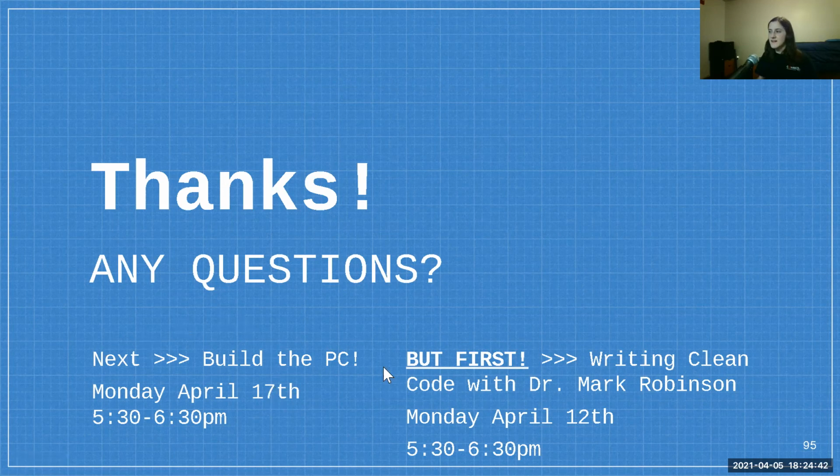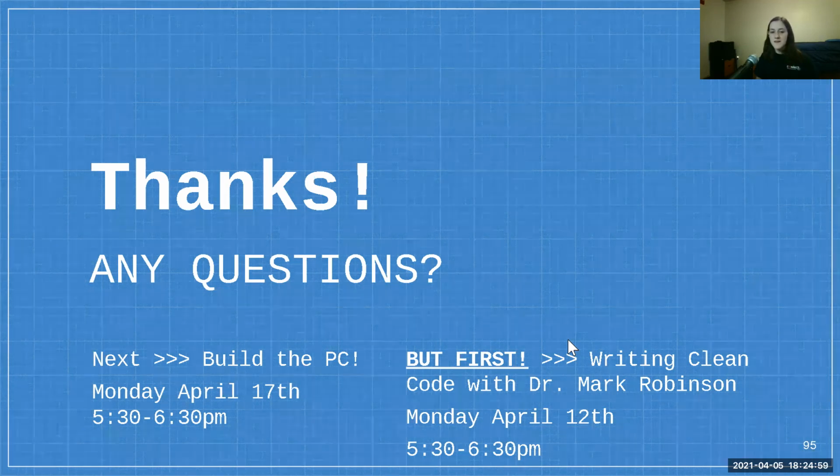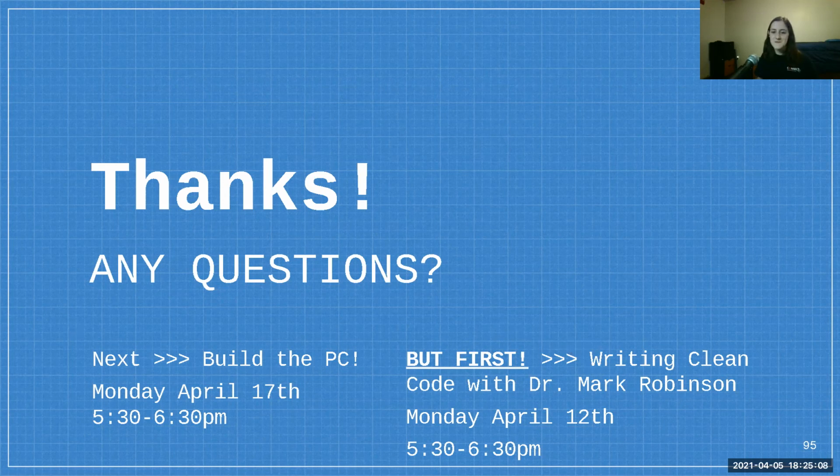But first, before that, because that's in 2 weeks, next week we have a really special intro to tech meeting. We have ACM's faculty advisor, Dr. Mark Robinson, coming to give a workshop on writing clean code. This is something that I'm for sure going to go to. His description was really great. If you are embarrassed to show your code to somebody, if you know it looks like a mess, go ahead and go to this workshop and get that fixed. He'll show you how you should be coding and the different standards for clean code versus dirty or messy code.